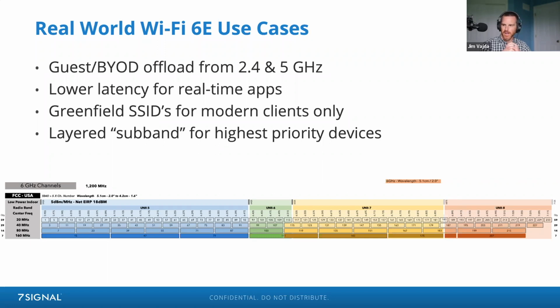Of course, the drawback is that in order to achieve that, we have to create two layers of 6 gigahertz coverage, one for the rest of the band, and then another layer of coverage just for this high priority subband. And that's going to be pretty expensive. But it's something to consider, right? Maybe there's a justification for that.